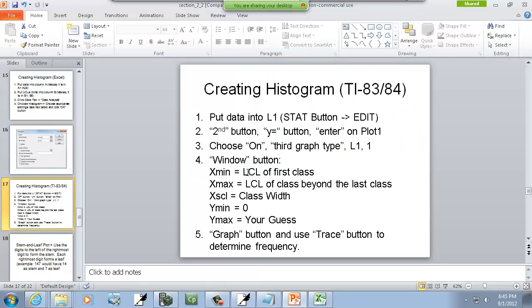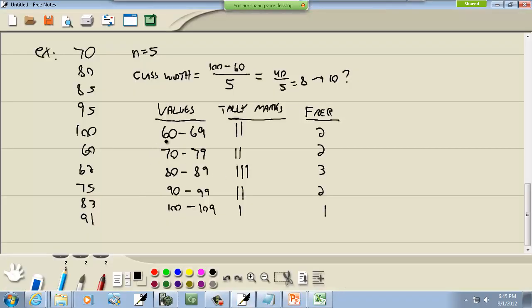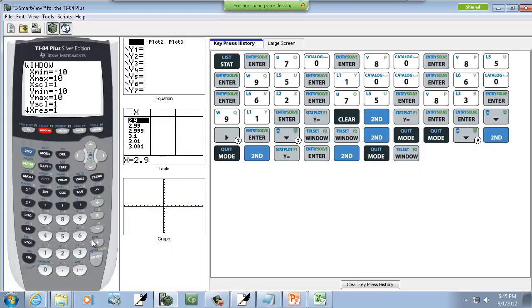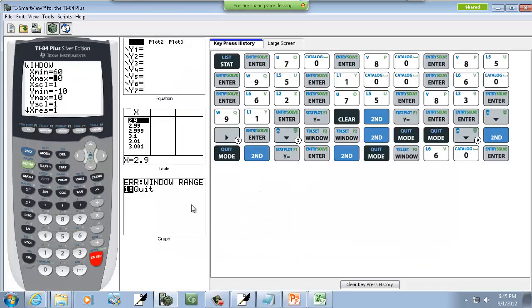Okay, then it says Xmin is the lower class limit of the first class. So a lower class limit... we actually started ours at 60, didn't we? So let's go ahead and choose 60. First lower class limit. Then the Xmax is the lower class limit of the class beyond the last class. That's weird.